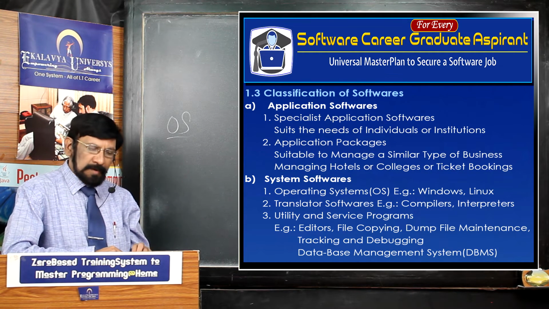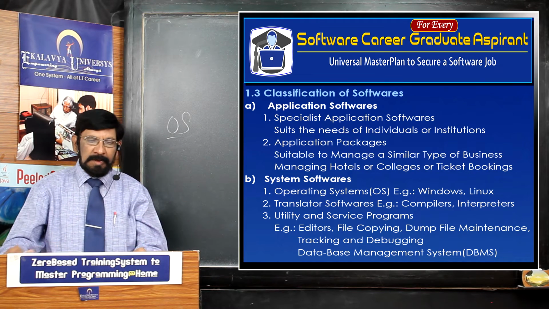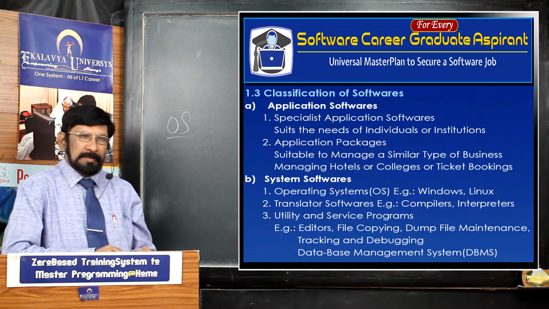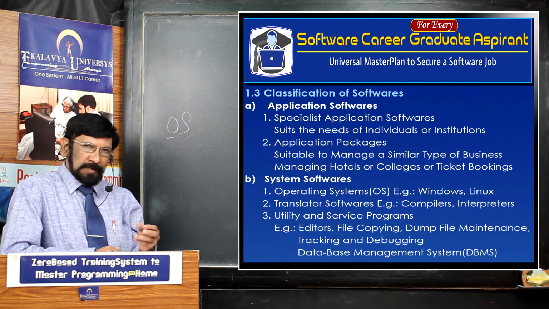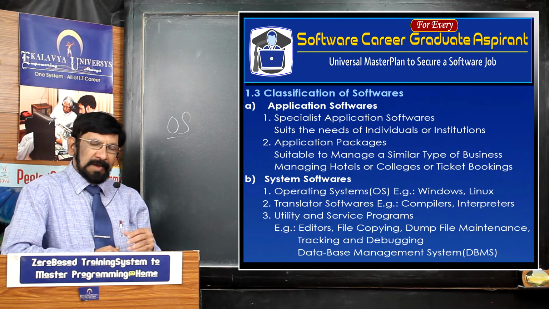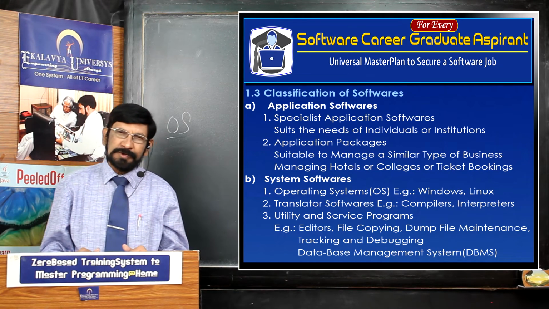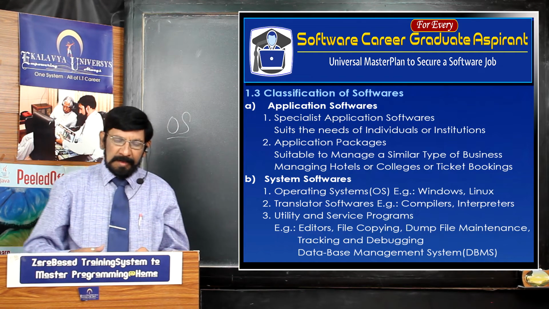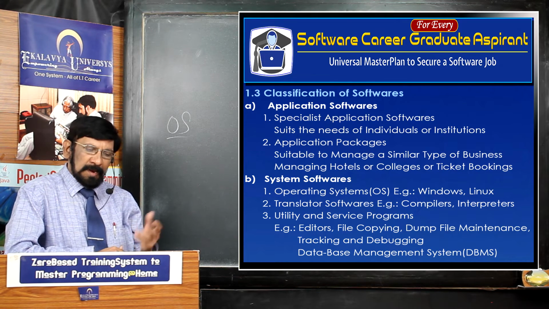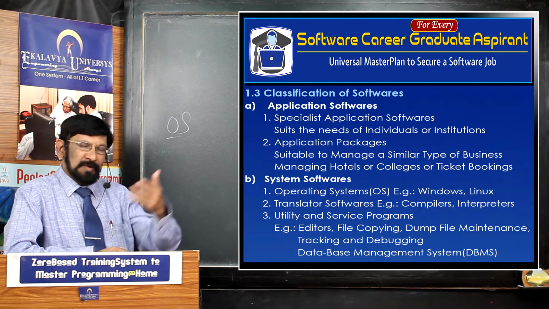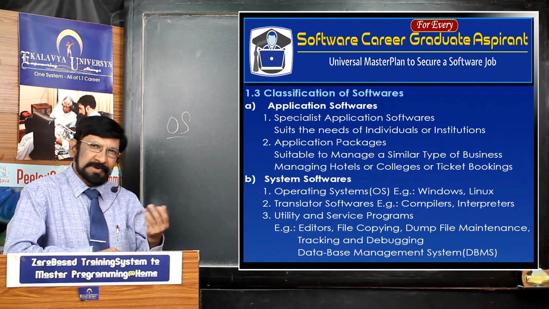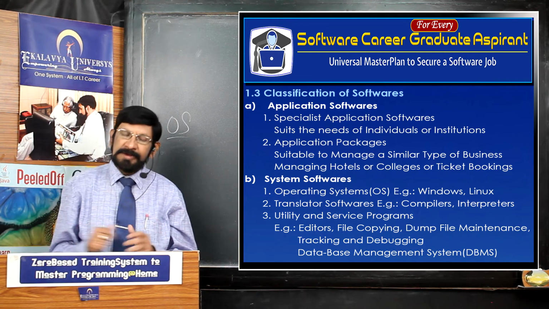Third one, most important, is utility software, or service software. Actually, in order to use the system, we require several services. Because of those services, you can use the system comfortably. Otherwise, it may be very difficult for you. You have to waste a lot of time. So, for that, many software are there, like editors. Editors means when you prepare one document or develop one program, you want to edit it, meaning copying, deleting, pasting, etc. All those operations are called editing.